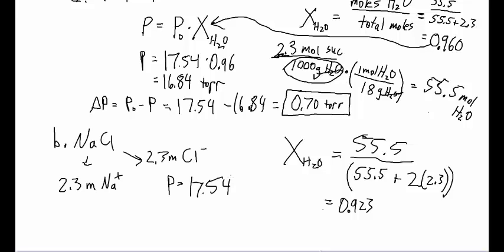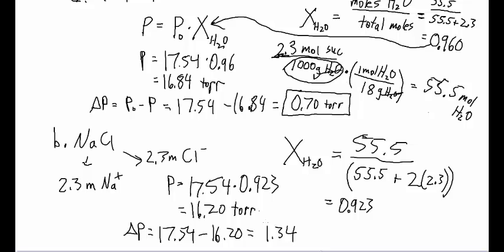So to find the actual vapor pressure of the sodium chloride solution, we take the vapor pressure of pure water, multiply it by that lower mole fraction of water, and get a lower value than we did for the sucrose. And there is your change. This is the lowering. And yeah, you can't just double it. No, for those of you who are trying to do a little trick and get away without doing the math, this is where it pays off to actually do the math. Doubling the molality of total solute does not quite actually double the vapor pressure lowering.